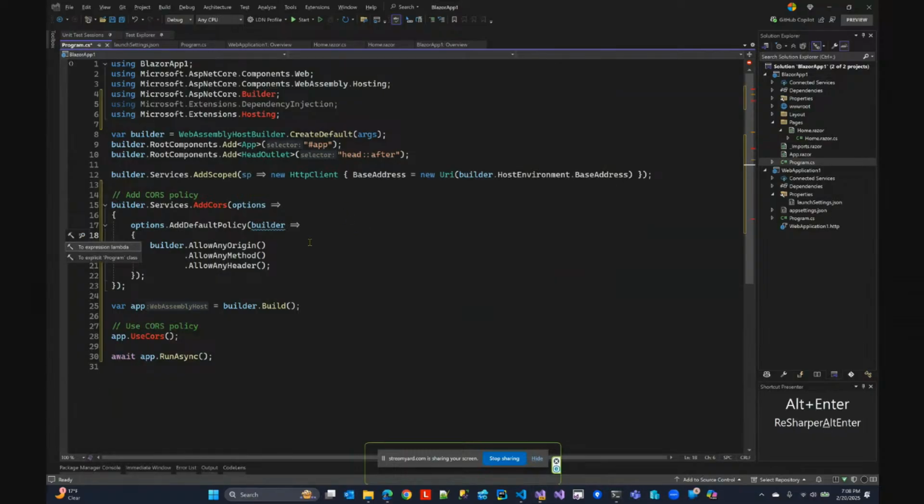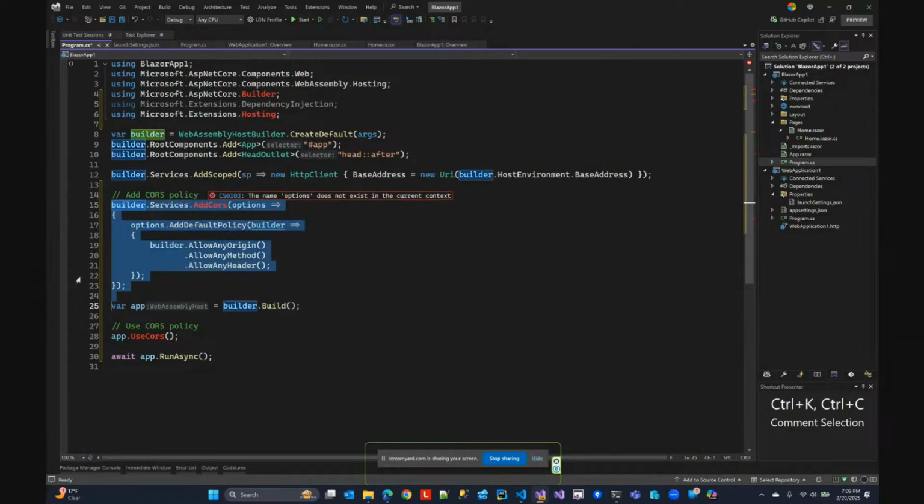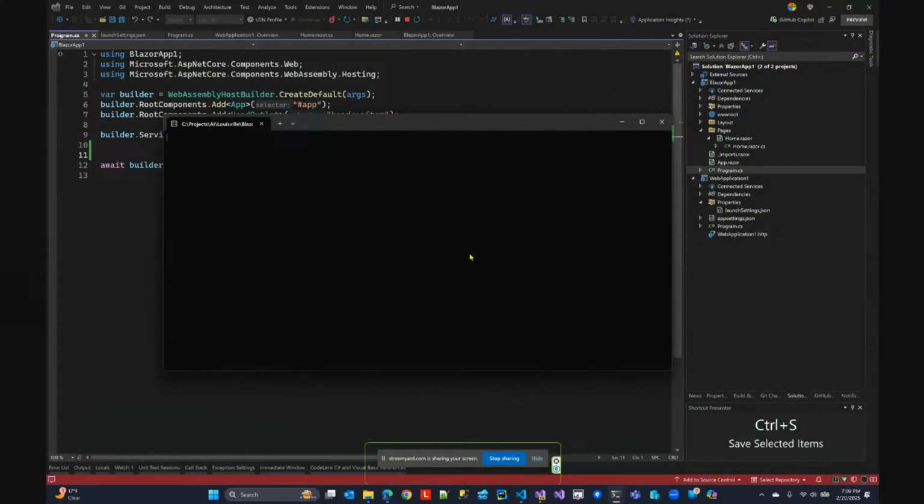What did I miss? What using statement am I missing? How did you find that out in the browser? Oh, yeah. So let me show you that. Let me undo this because I obviously wasn't paying enough attention to what I should have been doing. I don't need that anymore.